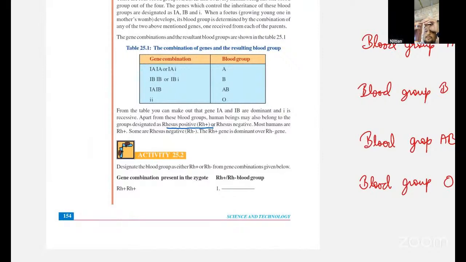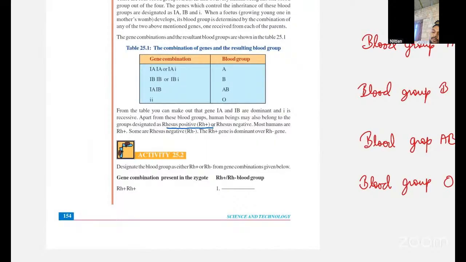What I'm trying to say is that we have A positive, A negative, AB positive, AB negative, B positive, B negative, all these things. How did negative and positive come? There is a factor called rhesus factor. If the rhesus factor is present in the body, it is called positive, like A positive. If it is rhesus negative, it is called B negative. If it is not present, it's called negative. If it is present, it's called positive.